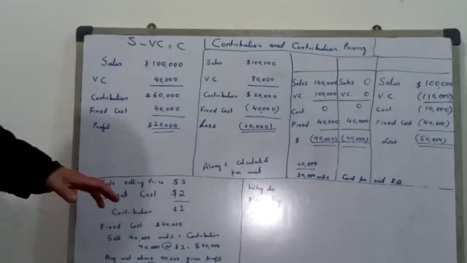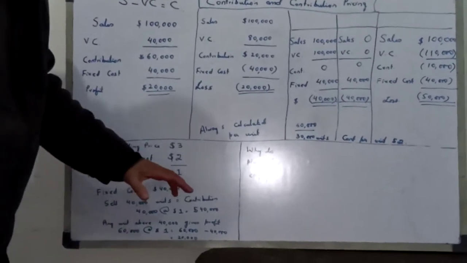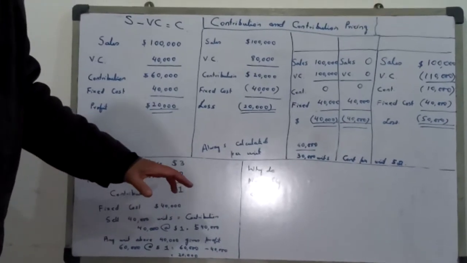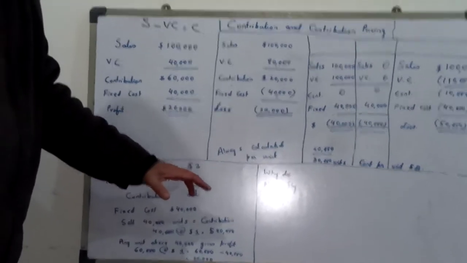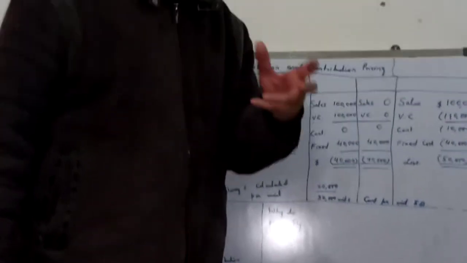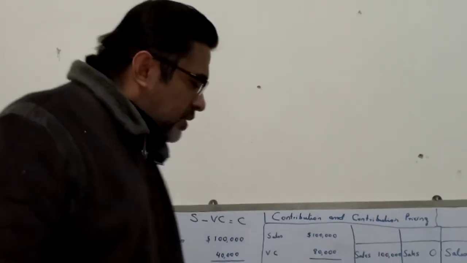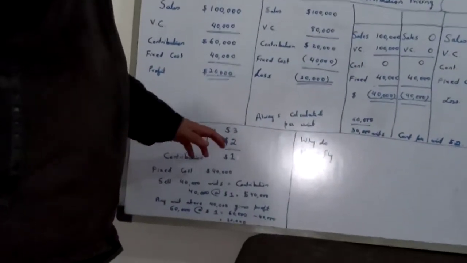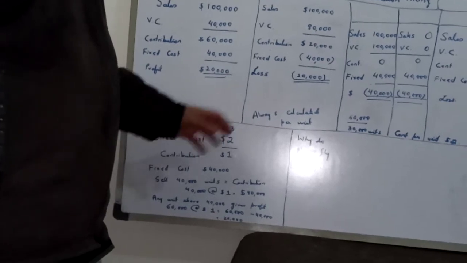How do you do that? Let's say your direct cost, or your variable cost, is $2. If your variable cost is $2, now the company decides that it will sell its product for $3. It sets a price of $3. Remember, in business, you have the ability to set the price. This is not economics where only demand and supply determine prices. So you set a price of $3, which means you are set on a contribution of $1.